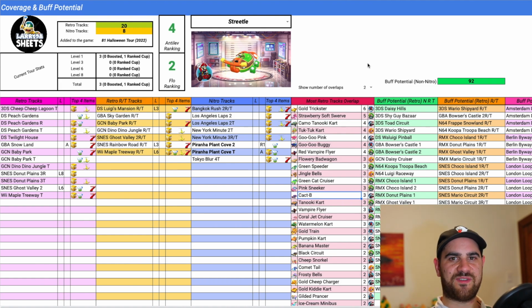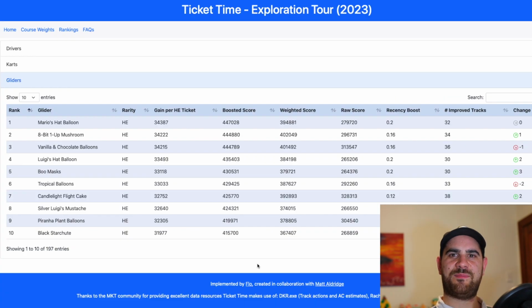All right, and last up, the top 10 gliders in the game. Number 10, we've got the Black Starshoot up 3 places. So good to see the Black Starshoot in the top 10. I've been worried for a while that it's just gonna completely drop off and the Boo Masks is really the winner of the overlap war. But really nice to see that it got that nice ranked appearance this tour. And it's recommended quite highly in my rankings personally, which is nice.